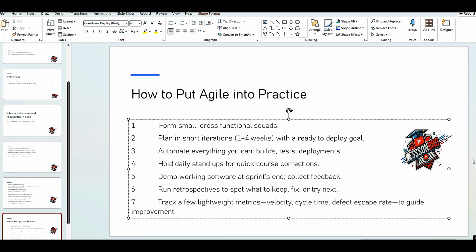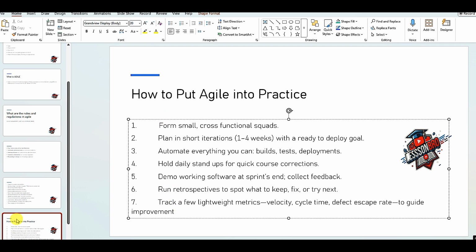And coming on to tracking our metrics. When I talk about tracking your metrics, the most important thing is how you're going to track them. I only see people talking about burn down, burn up. That's fine. I appreciate that and support that. But apart from that, if you really want to collaborate with your team in a better way, we have some other things also like velocity. We have cycle time, we have lead time, we have defect escape rate. So these are the kind of reports you need to track on a day-to-day basis.